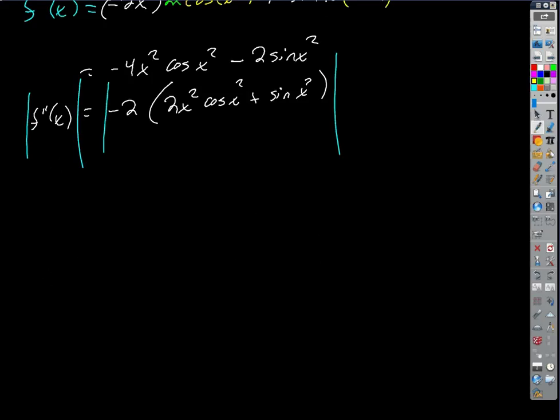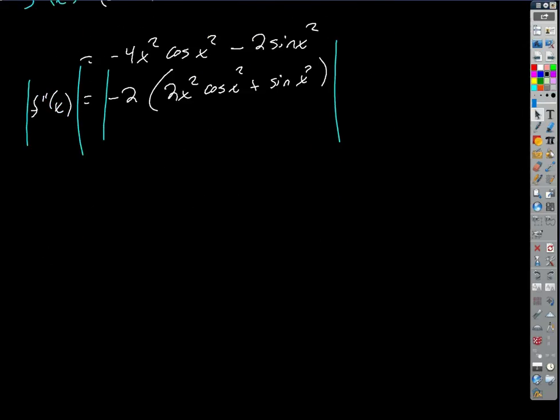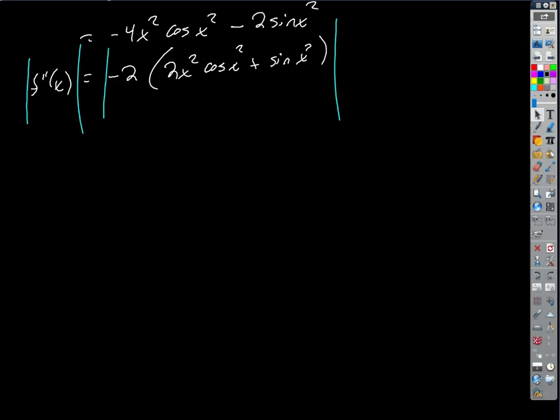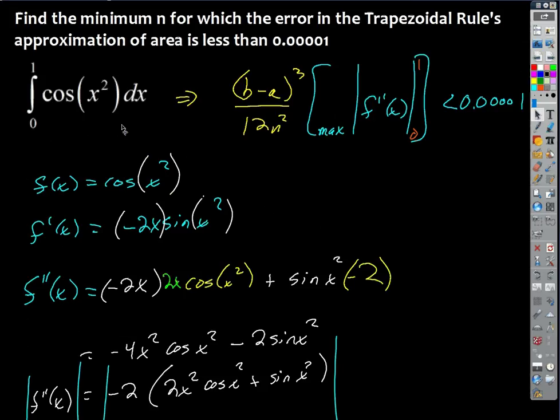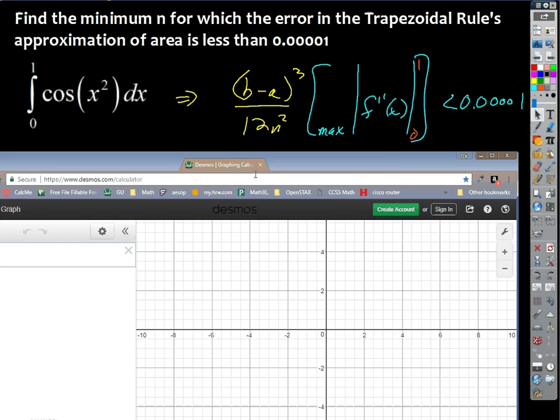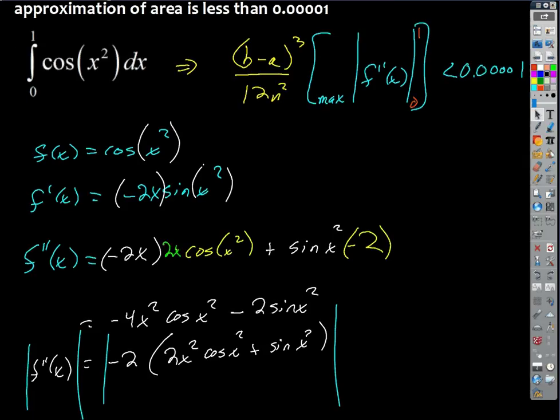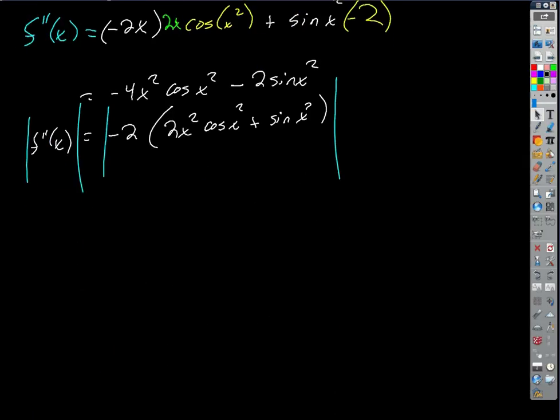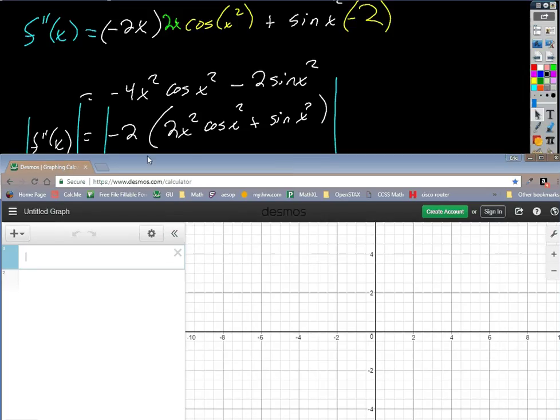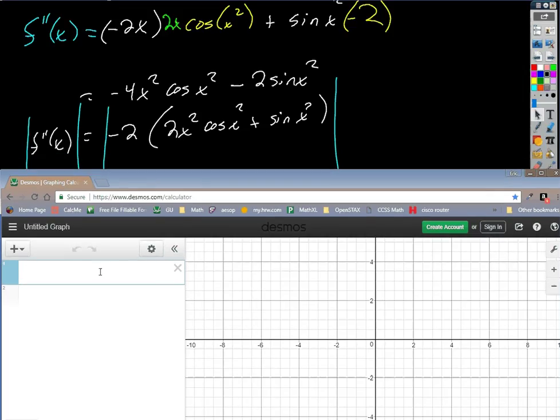So let's use Desmos. How could Desmos have even made this a little bit easier? Well, if there's f of x, on Desmos we could just graph, well, let's do this both ways. We could just graph our second derivative that we worked so hard on, the absolute value of the second derivative. So let's just call this g of x.